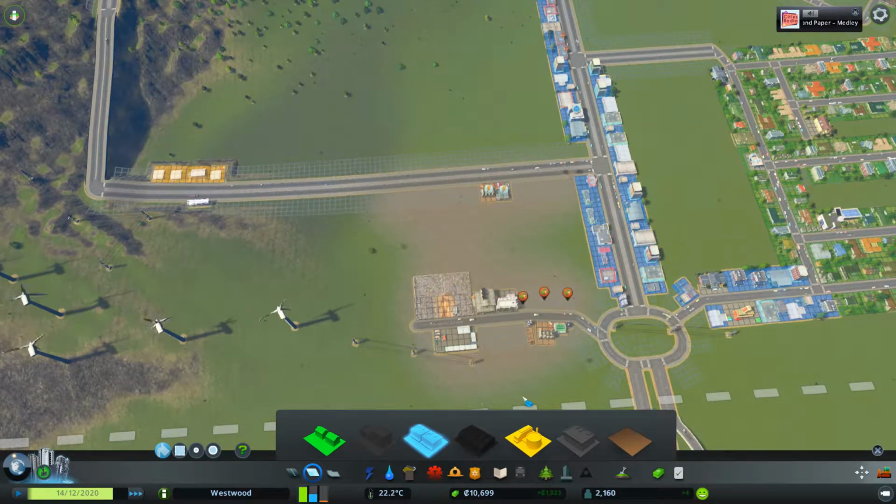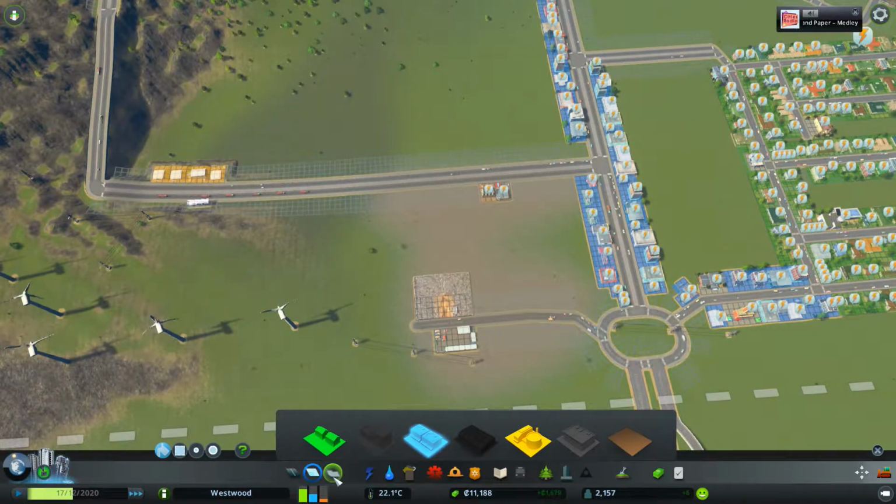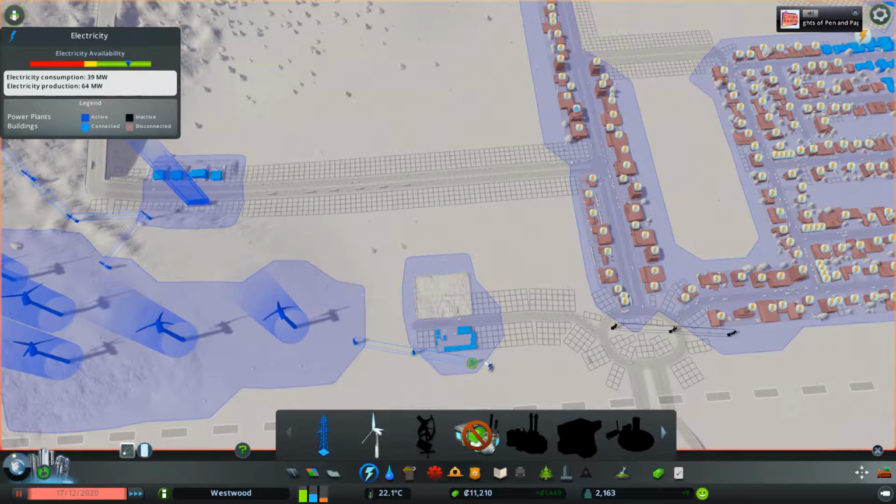Yeah, I don't do that. I don't want to take out loans. It's my stubbornness. Oops, I just disconnected the power. So I de-zoned these areas because I want to get less pollution in my city. But what I accidentally did was by removing these buildings here, I've disconnected my power. So I need to reconnect my power.